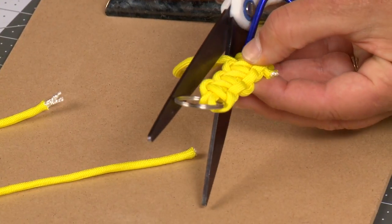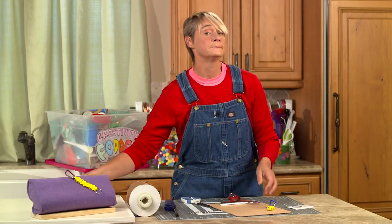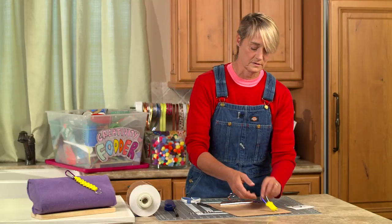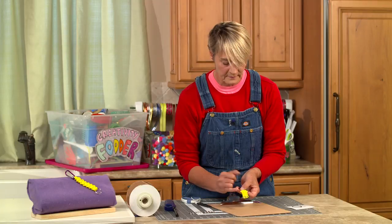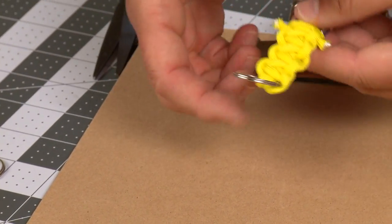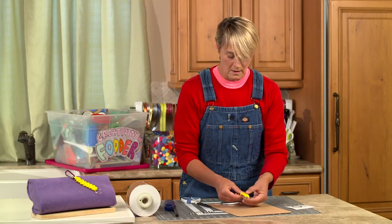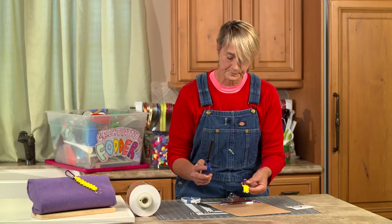We are going to seal this by using a heat source. Now, if you want to, you can use a glue gun, because I know some people don't like to use flame. So you can just use a little glue gun and put like a glue dot right here and just touch it real close to it, and it'll heat it up enough that it'll seal. But we're going to actually use a flame, so make sure you have adult supervision for this.